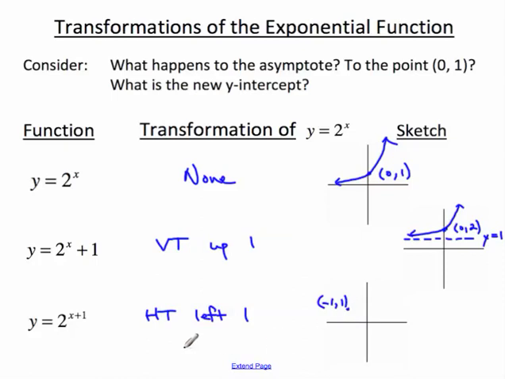Well, what is the y-intercept? Remember, the y-intercept happens when you set x equal to 0. So if we do that, we get y is equal to 2 to the power of 0 plus 1, or 2 to the power of 1, or 2. That means the y-intercept is the point 0, 2. If we use that information, we get a curve that looks like that. Not to scale with the other curves, but you get the idea. And that's going to approach the line y is equal to 0 as we move off to the left.